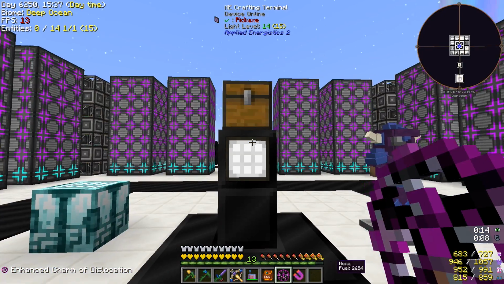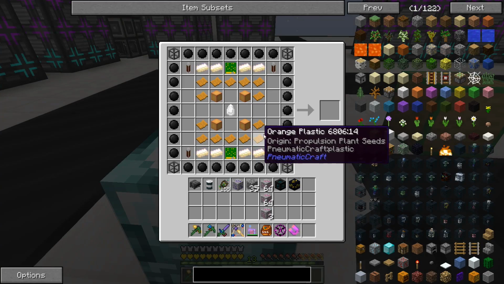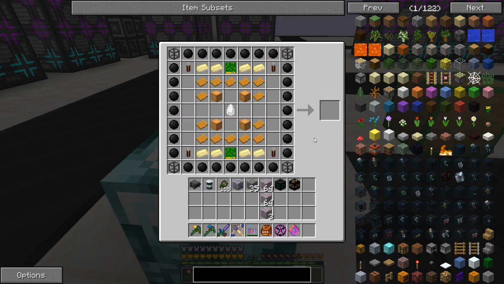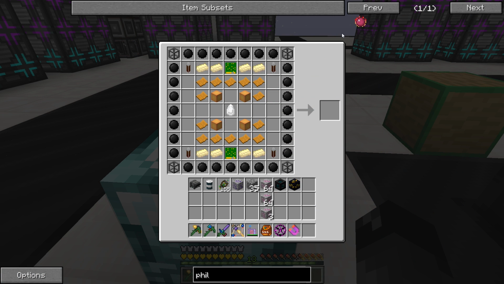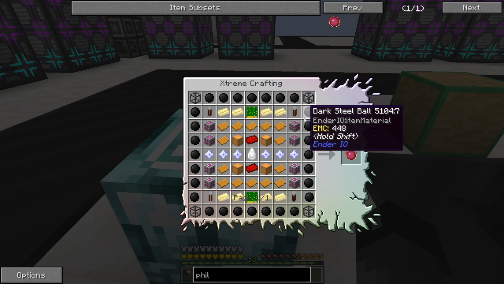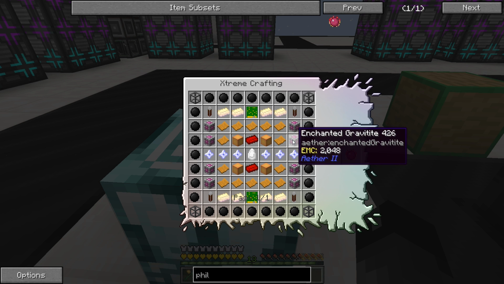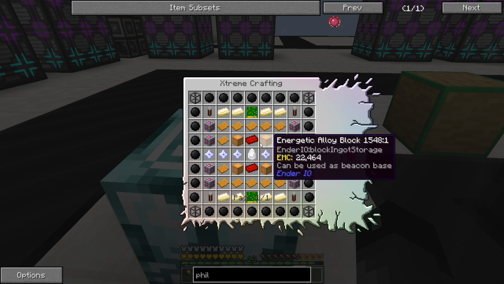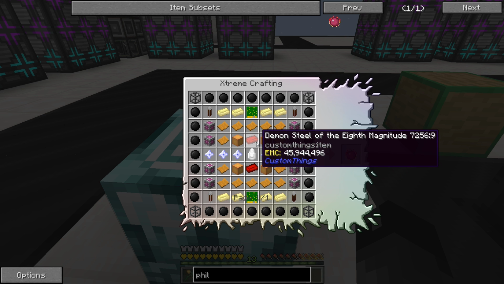So we were working on a quest in the last episode where we were trying to get ourselves the Philosopher Stone, right? So we started getting all these different pieces together. So the Philosopher Stone, the full recipe is this. What we are missing right now is this enchanted gravitite. I keep saying enhanced, enchanted gravitite. And we're also missing the spirit binder. The most important thing was a demon steel of the 8th magnitude.